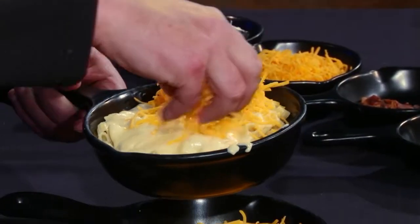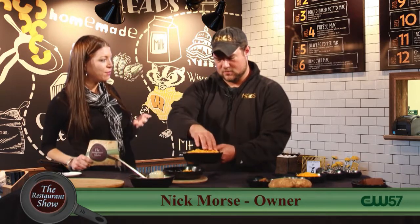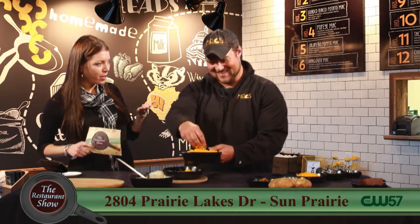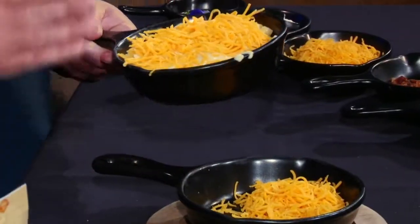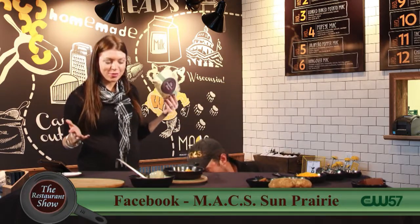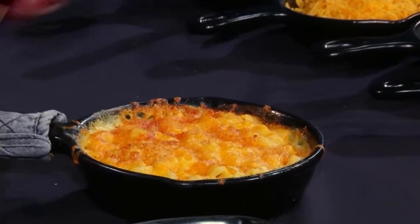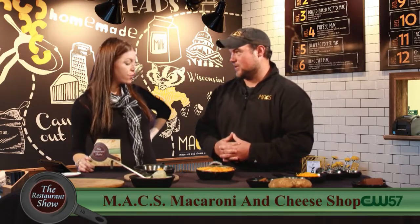Then on top we add a little bit of cheddar cheese to give it that nice golden crust on top. We've got our cheese sauce and our cheddar — what a great mac and cheese to have two cheeses. Then as we take it out of the oven, we add even a little bit more cheese just to add that extra Wisconsin touch to it. So then it goes in the oven — through the magic of television, we'll pop it out here. It comes out with that nice golden crust. This would be our number one original mac, but now we're going to add some toppings.